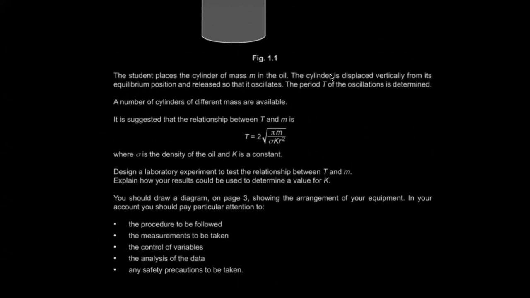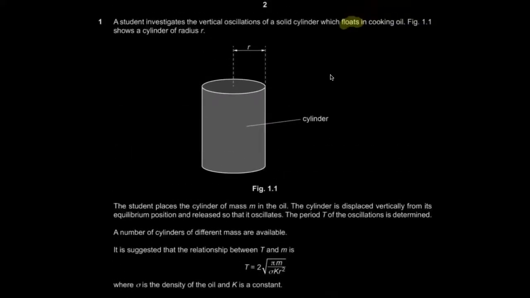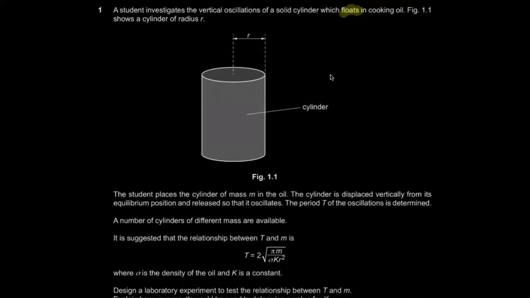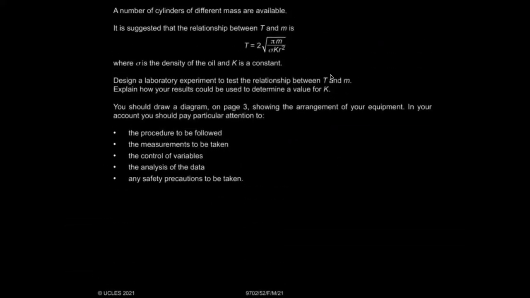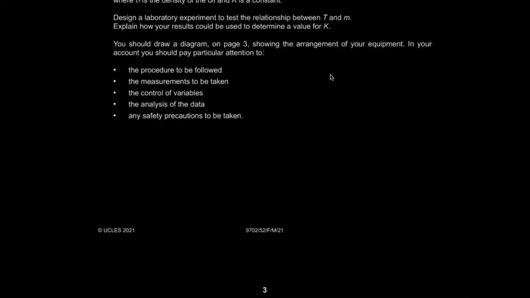So let's just go up and see if you're missing any piece of information. So obviously you would have the stopwatch or the timer, or again, you could also say that you are going to time this. So you are going to make a video of this, and then you play this back frame by frame to measure the time period. So here I'm thinking, and maybe this is too much detail, but again, no problem if I can get marks for it. So to keep the initial displacement constant, I can use some sort of a fiducial marker, which would allow me to give this cylinder the same displacement each time.